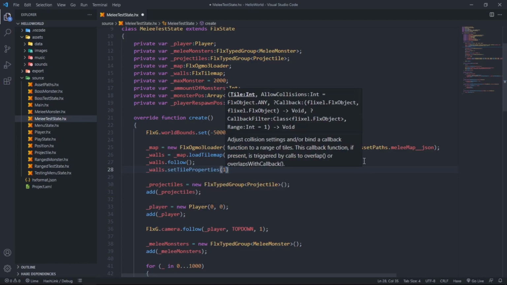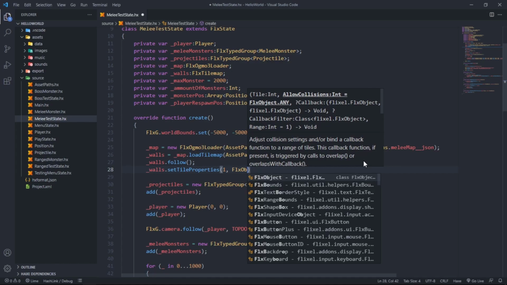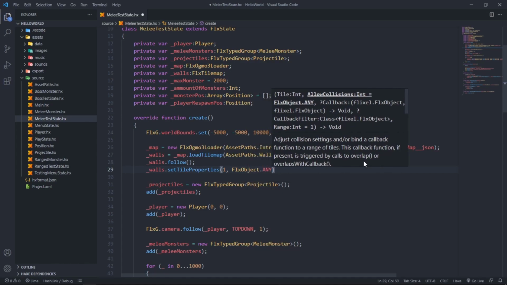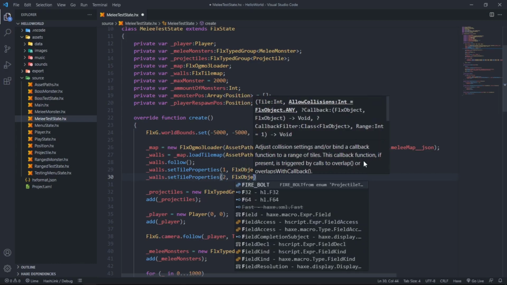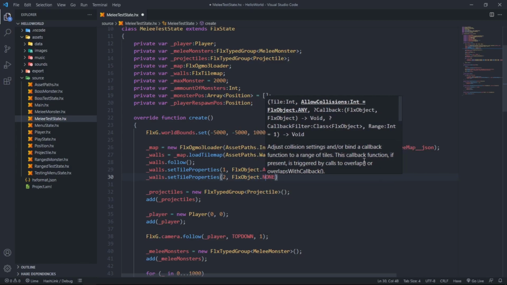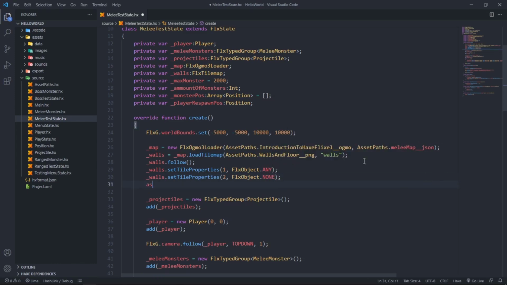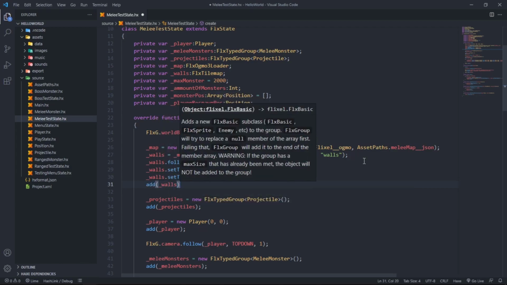So the first tile is the empty one, so it's the 0th tile. Then the first tile is our walls, and we want collision detection, so we say FlxObject.ANY, and then finally walls.setTileProperties for the floor tiles, and FlxObject.NONE, if I can spell none. And then we add the walls to our scene.